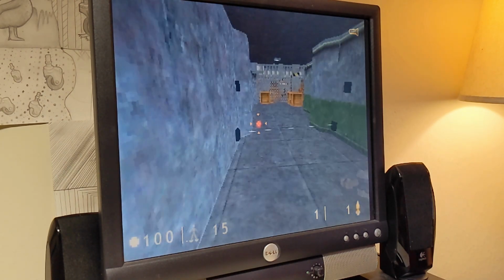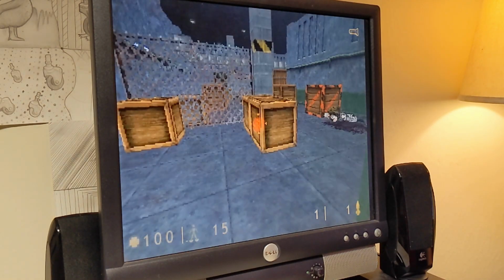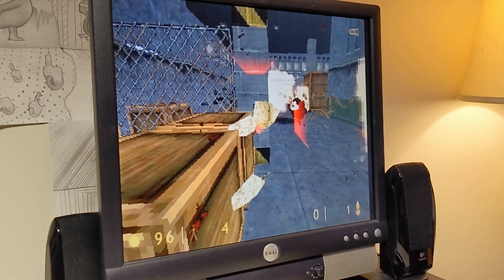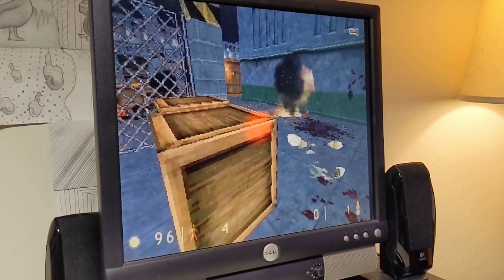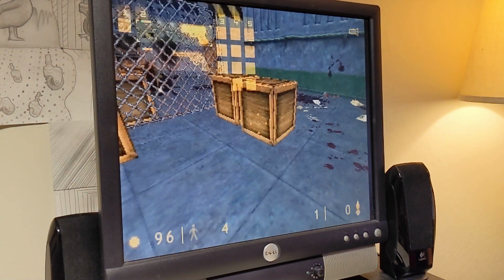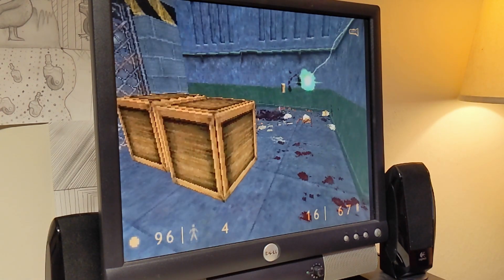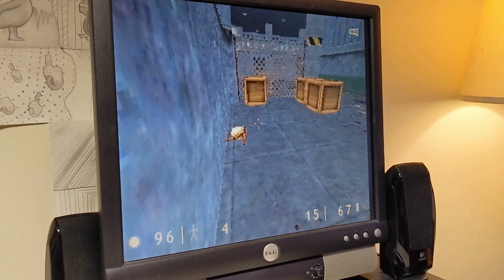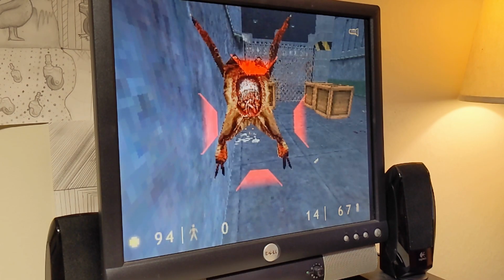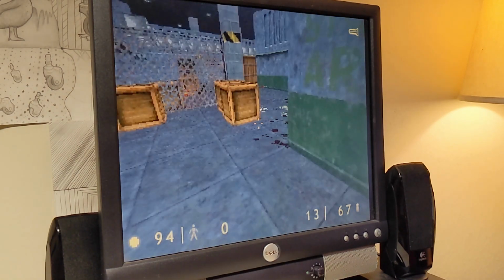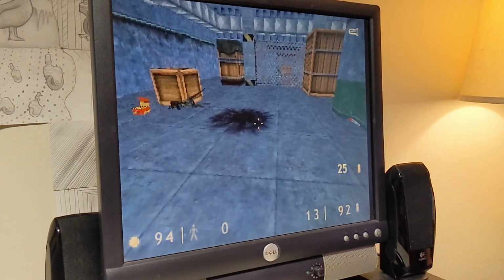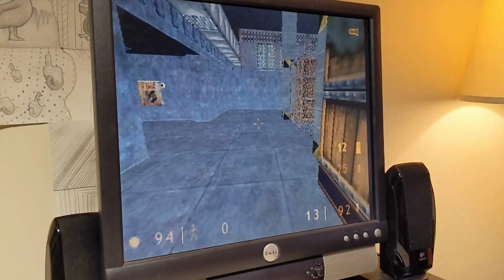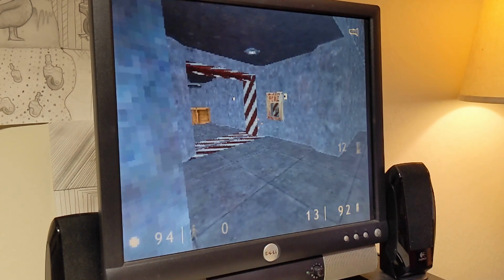So, of course, if I take the cheap way out and just end up doing this, instead of actually trying to do it the intended way, I'm just gonna... Hi, headcrab. Yeah, this still is not playable. Which, I mean, should have been expected considering the fact that this doesn't run well on a Pentium 133, much less something far below minimum specs.